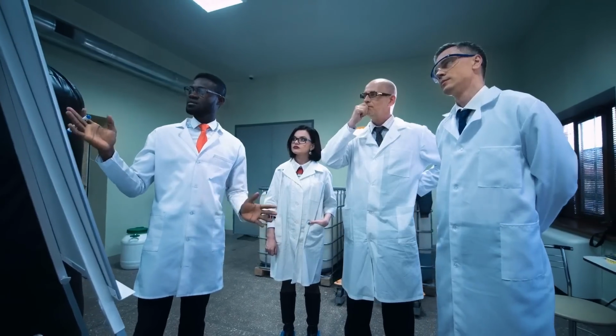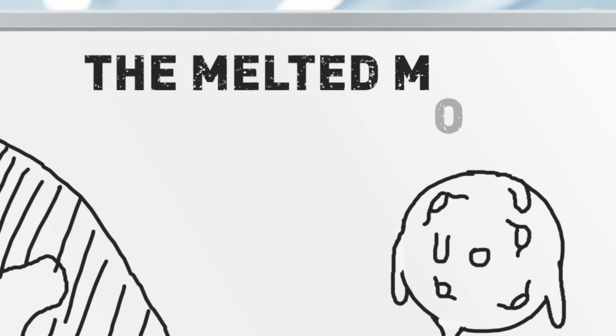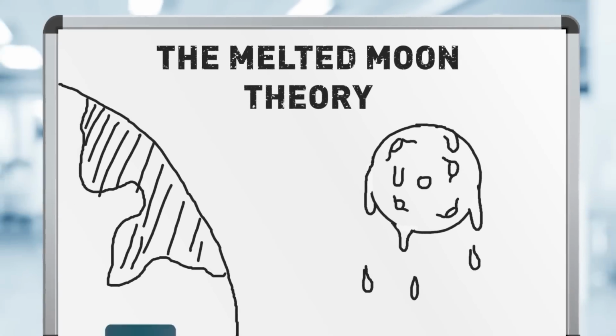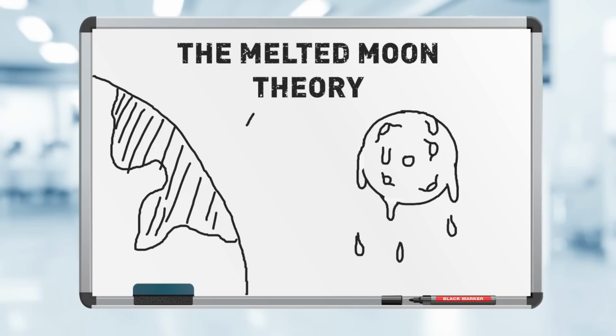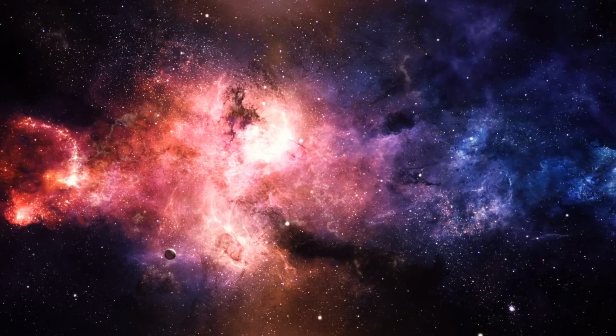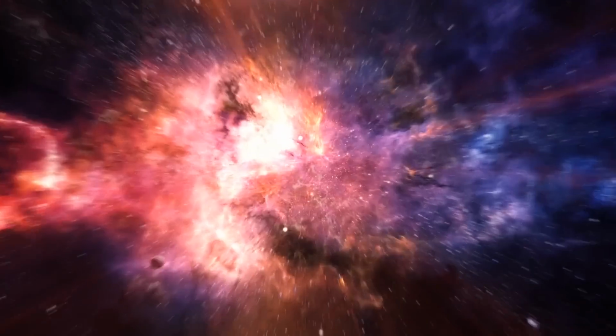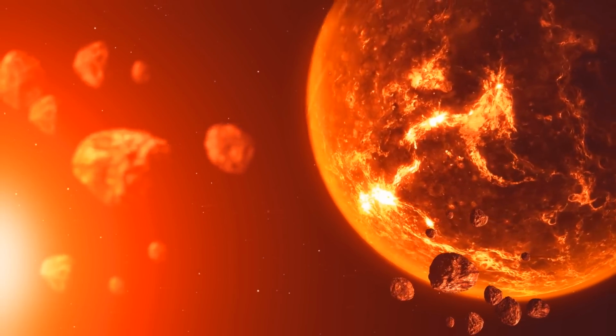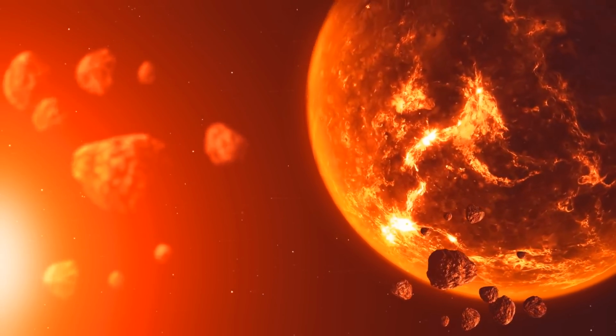They started coming up with a lot of theories. The melted moon theory was the main one for a while. It said that it was the Earth's fault that our moon looks like this. This happened several billion years ago. The moon was born because of a collision. One day, an object about the size of Mars crashed into the Earth. At that moment, a piece broke off from it, which later became the moon.